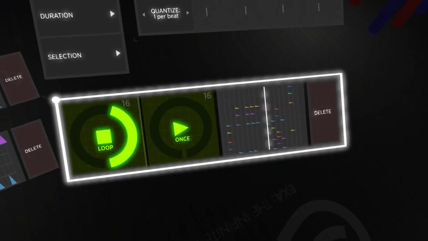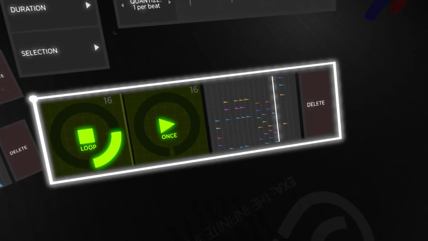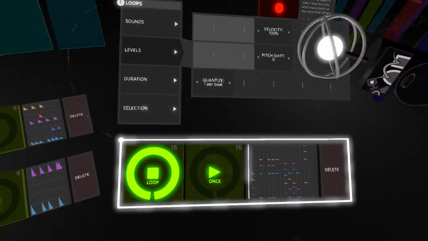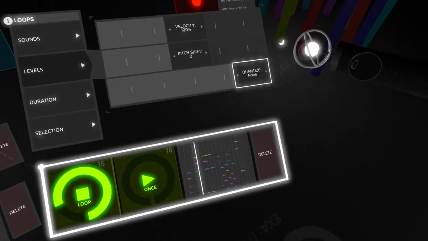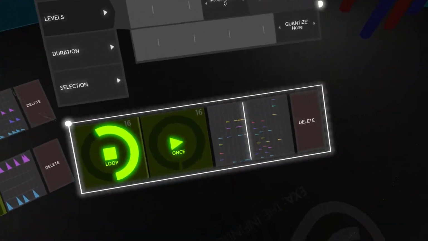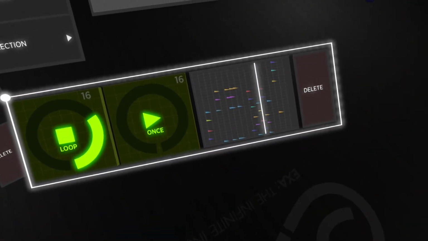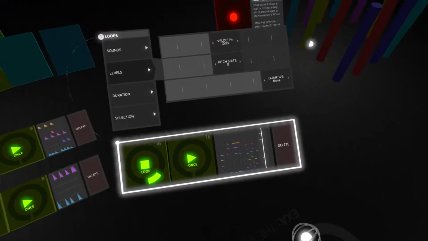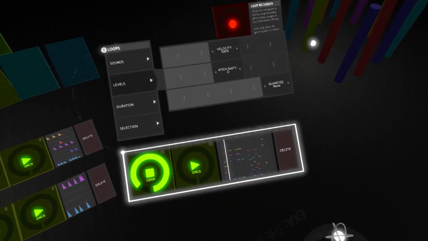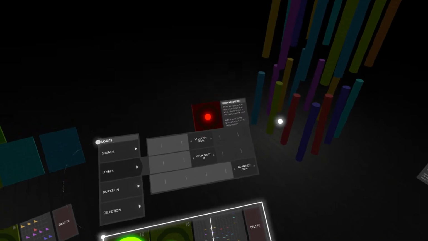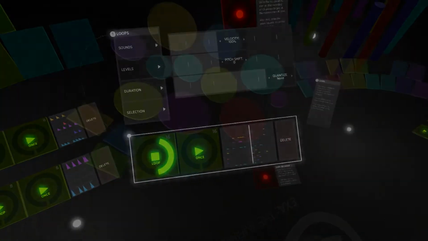Bring these all the way down to quarter note. It sounds like we're strumming them on a beat. Take this all the way to the right for none. And here, the notes aren't shifted at all. So we get our nice strumming sound that exactly as we performed it.